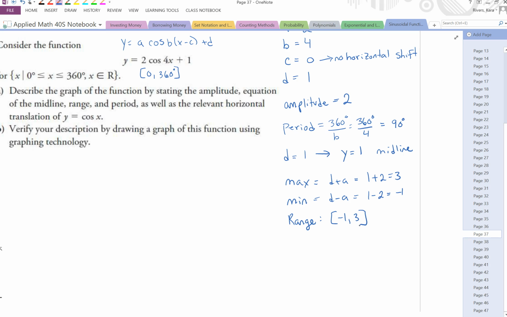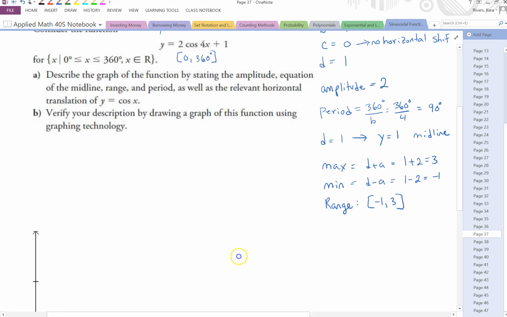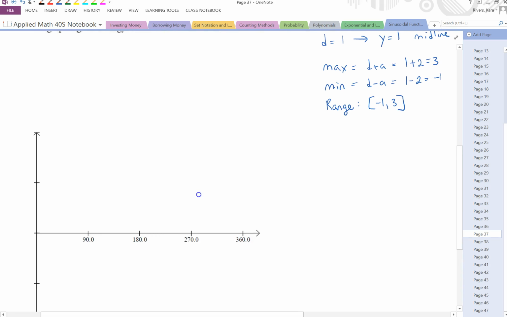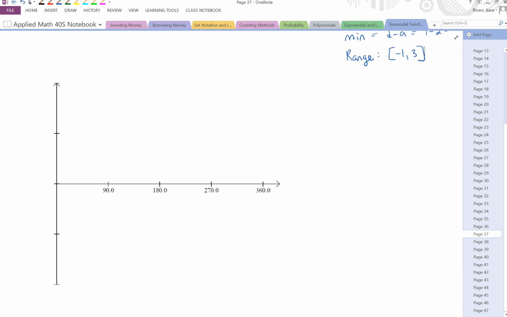But you also need to know that on our graphing calculators you're not necessarily going to see those exact points. So what I suggest doing is go ahead and start by just putting in the equation of your midline, and labeling your axes here. So we know that our range goes from negative 1 to 3. So if we say that this is 2 and negative 2, then we would have this as negative 1, 1, 2, 3. And that would give us our range represented there.